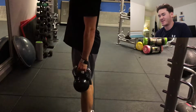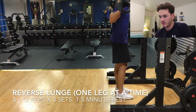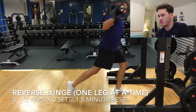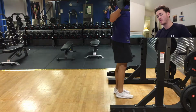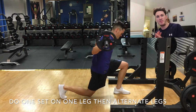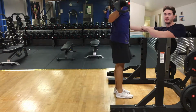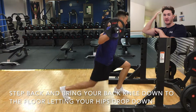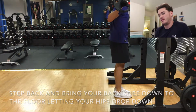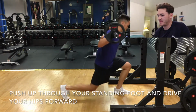A lot of people tend to neglect their hamstring exercises because you don't really see that muscle, but if you want big legs, big circumference, then you've got to be hitting it from all angles. You don't want a flat back leg, you want to have that bicep peak. And what it is, if your hamstring, this is your leg. When you bring your knee back, your hamstring is still doing this movement here, still tense in there. So people with good hamstrings can have a good little bicep peak, it's pretty sick.